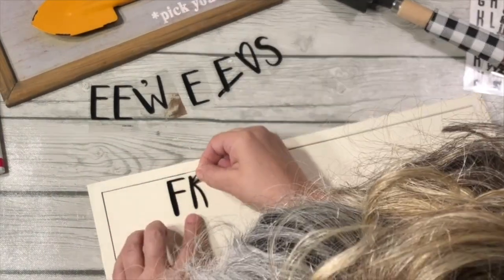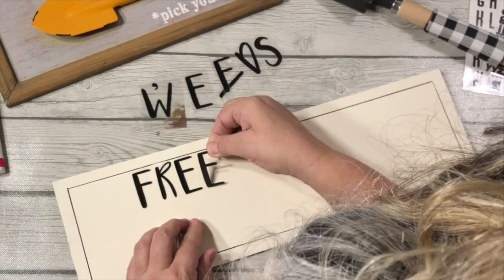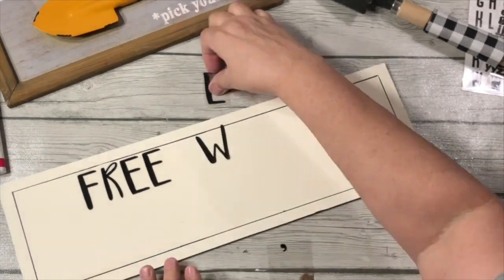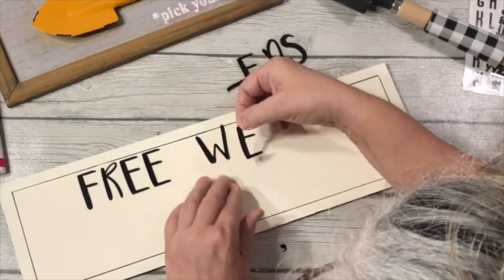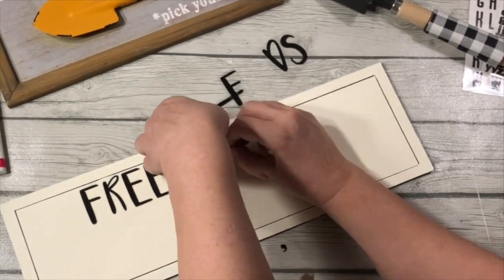Such a fun little project. I'm having a ball making it. So now I'm using these little stickers that I love. I love this font. These stickers are from Dollar General. So when you pop into Dollar General, there's my head. I think I need a little highlight job.